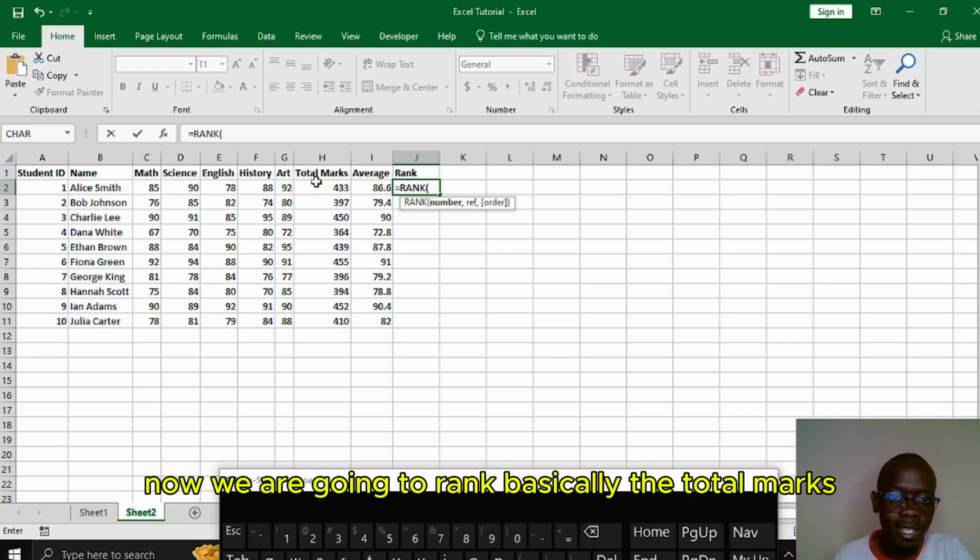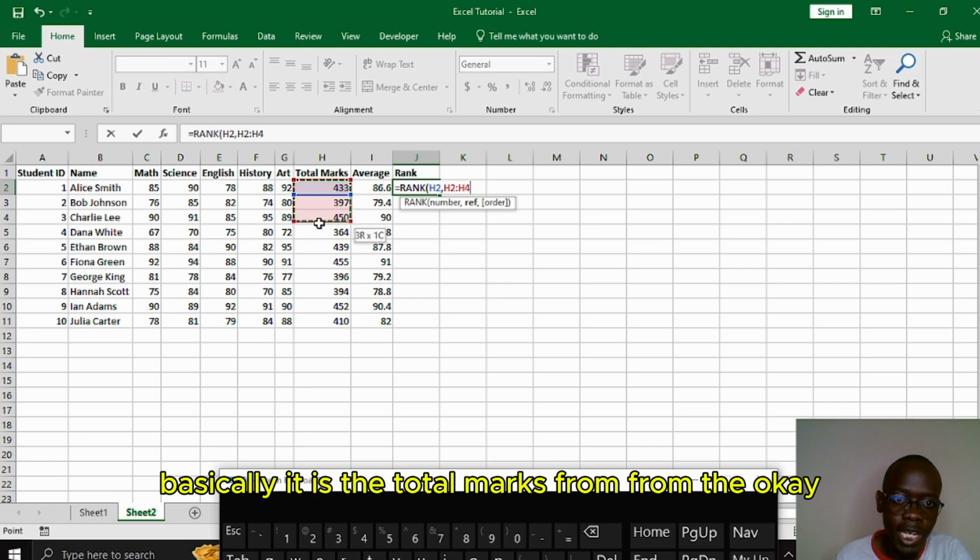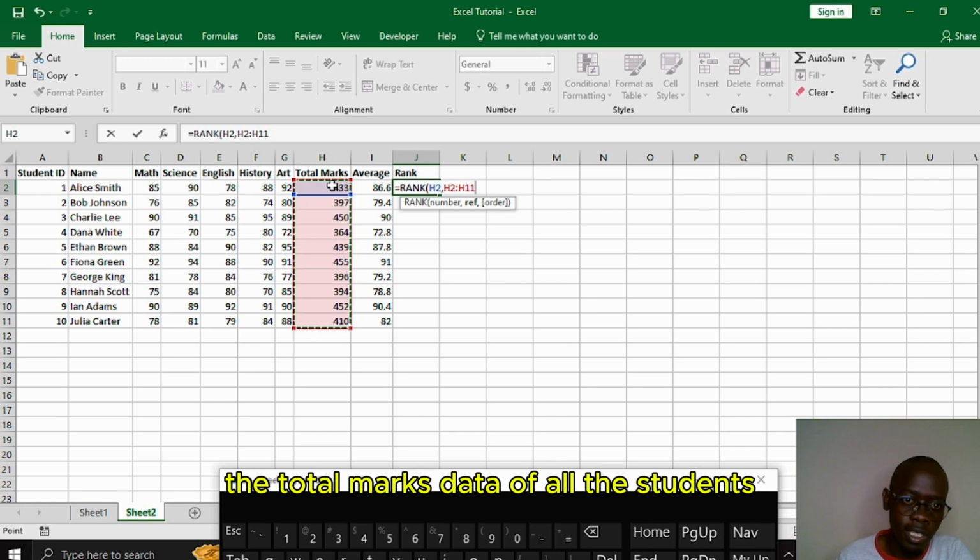Now we are going to rank the total marks, and the reference that you are going to use is the total marks data of all the students.